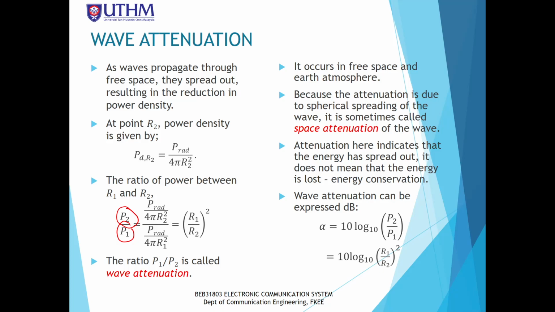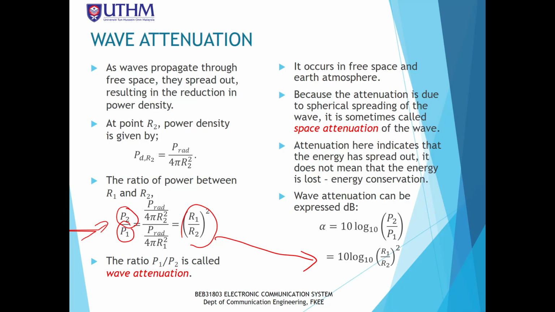Okay, so the further away the wave goes, that means the power will be spread in a bigger surface area. And at that point, maka dia punya power density akan menjadi semakin kecil, the further away dia bergerak jauh daripada source. Okay, so dalam kes ini, parameter yang dipanggil sebagai wave attenuation ataupun space attenuations, kita boleh cari dengan membahagikan power density pada jarak yang jauh dengan power density pada jarak yang dekat, supaya kita boleh mengukur berapakah attenuations daripada point R1 sehingga kepada R2. So how much is the attenuations? We divide power density and power density, and at the end we get this ratio R1 over R2 square. And we can calculate this in terms of logarithmic, which is 10 log of R1 over R2 square.